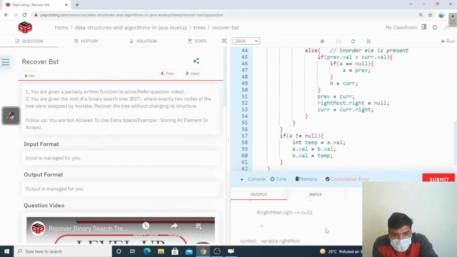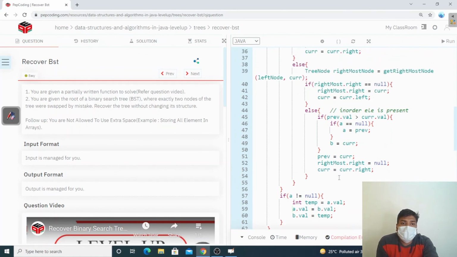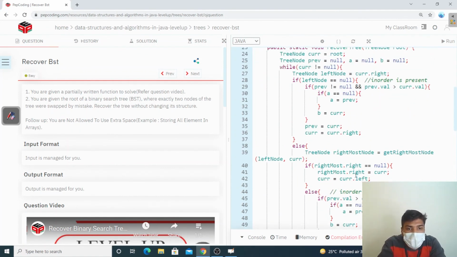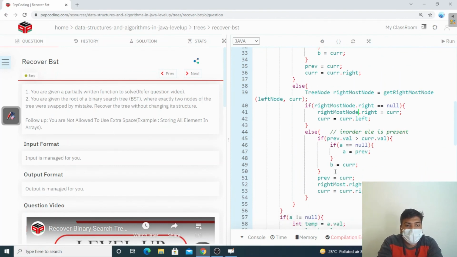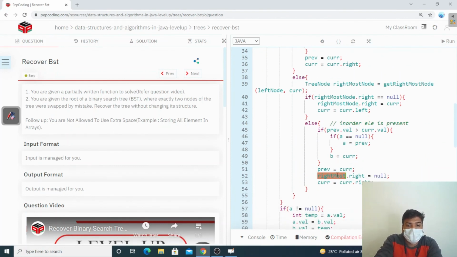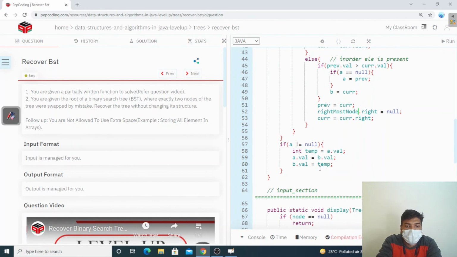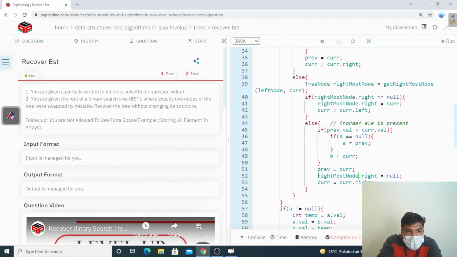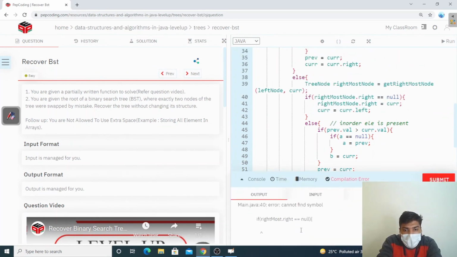If rightmost dot right, cannot find symbol, okay, the spelling is wrong somewhere. Where is it? Okay, it is rightmost node, not just rightmost. Only 3 errors were there.